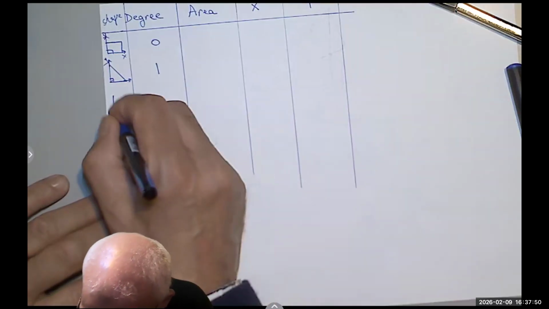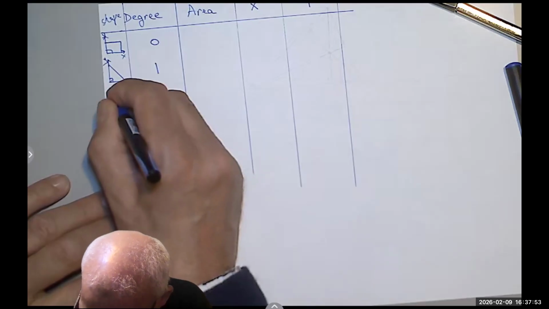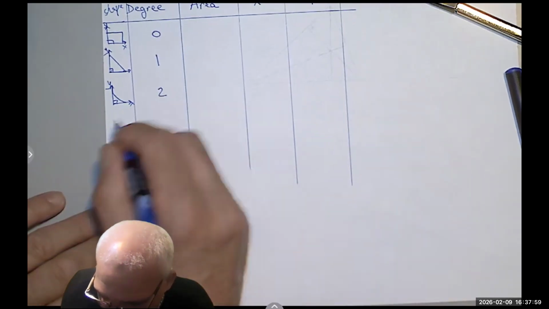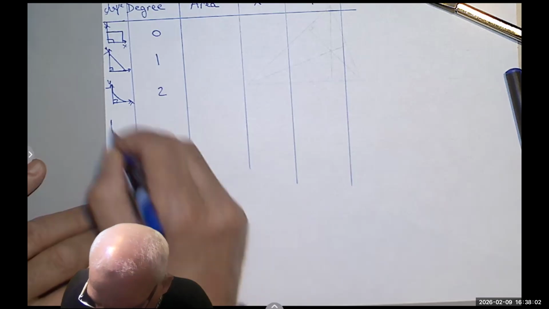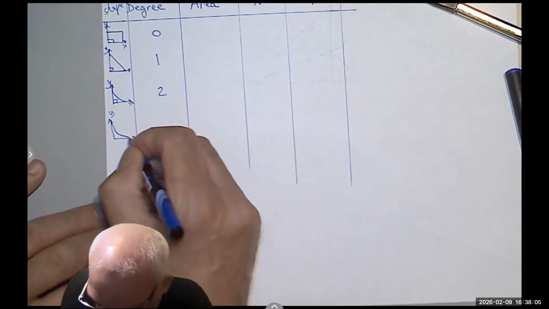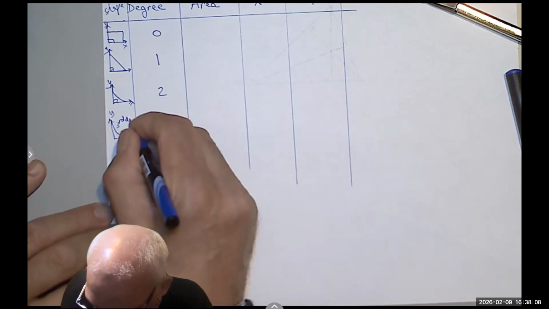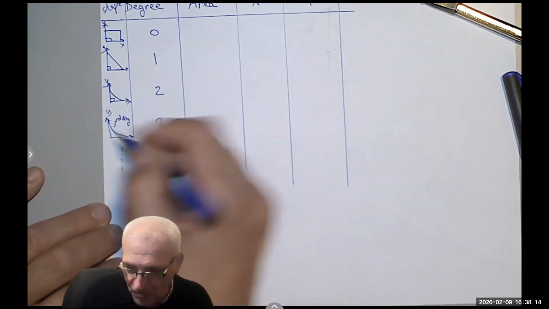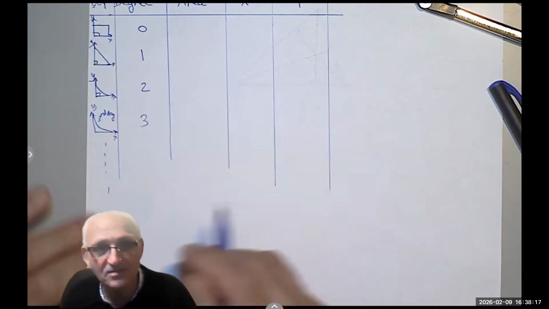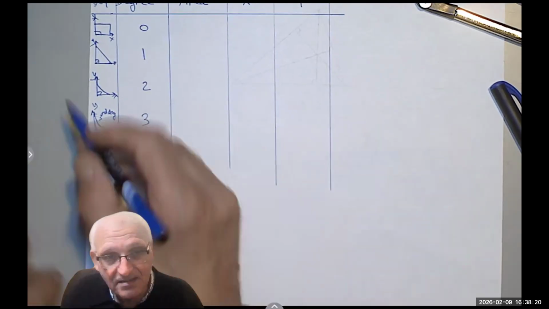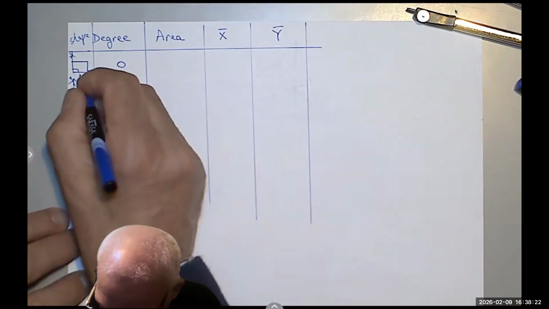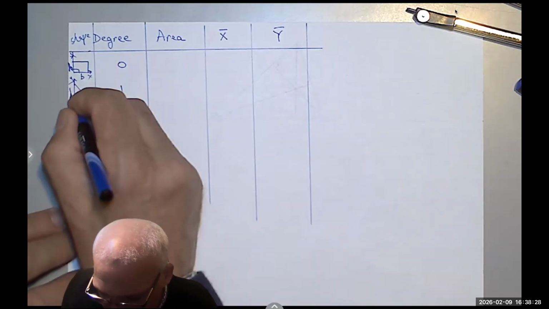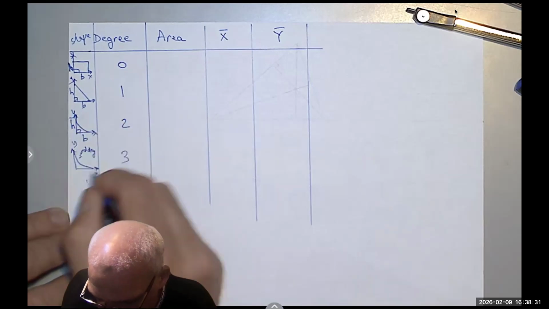If I have a second degree parabola, I'm not going to draw to scale, but I will show you something that will stay with you forever. You will never forget it. This is a second degree. I can do a third degree parabola. Third degree. So 3, 4, 5, 6. And so this line will get closer to the y-axis as you go down, to be smaller and slender. Okay, if I call this B and that's H for base and height. Okay, B, H, B, H, B, H.